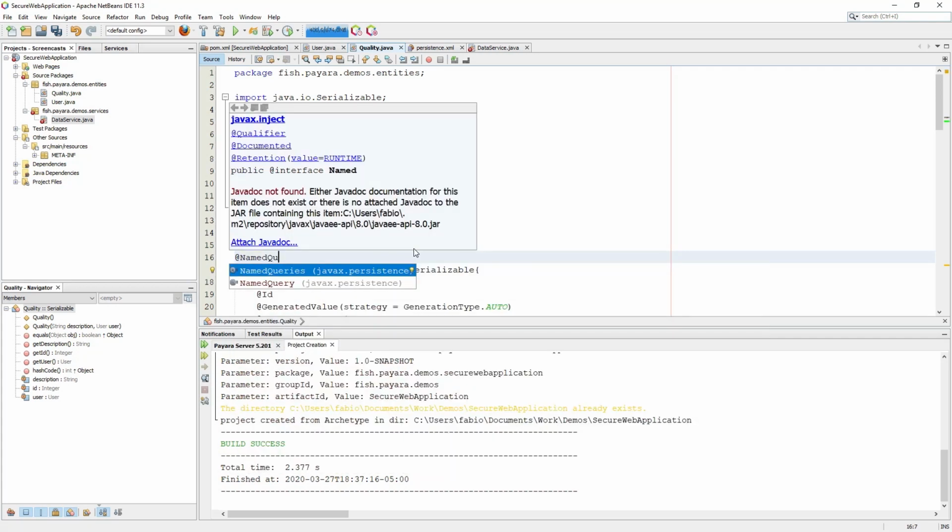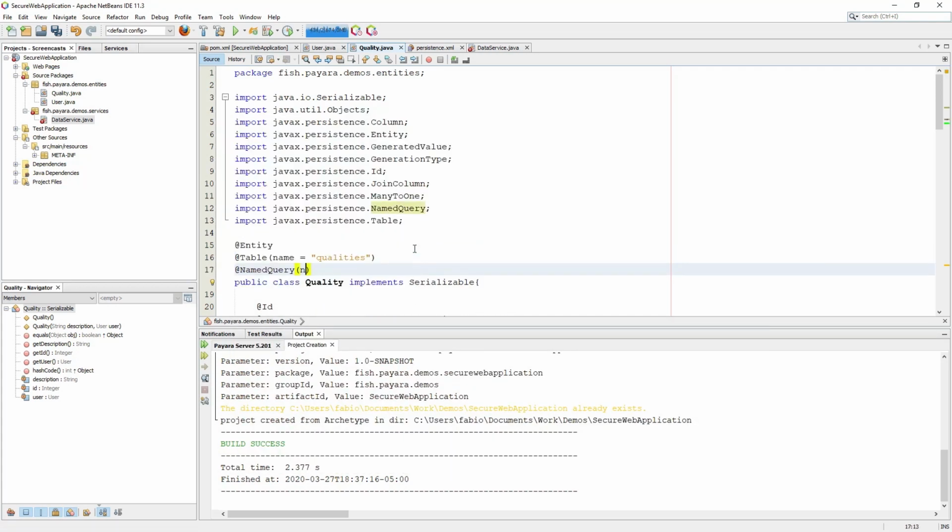So the named query will be Quality.byUser. Let's create a query, which in this case will be select qual from Quality qual where qual.user.id corresponds to userId, which will be the parameter that we'll be using.